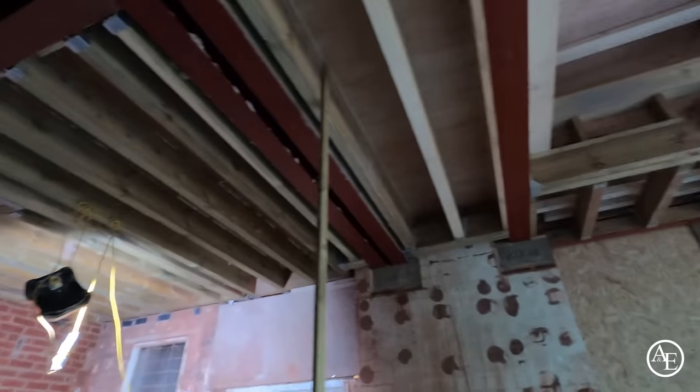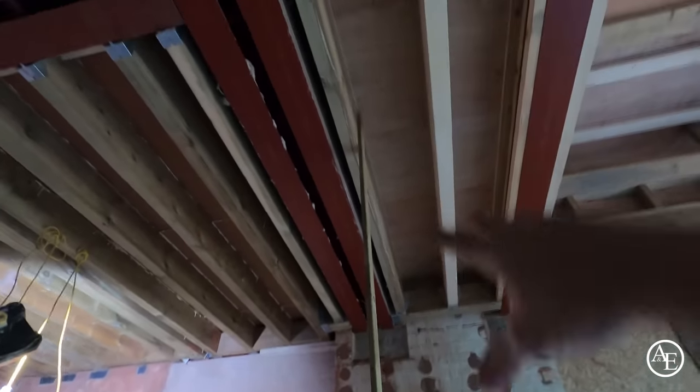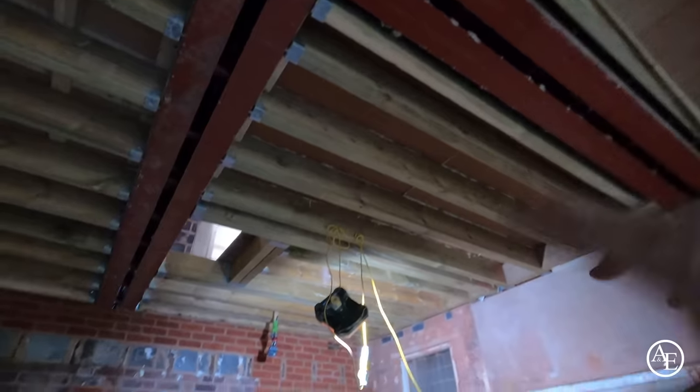And then obviously what we've got to do with the ceilings here is insulate, get all the first fix in and insulate with a load of rockwool, and then get the whole ceiling fireboarded.